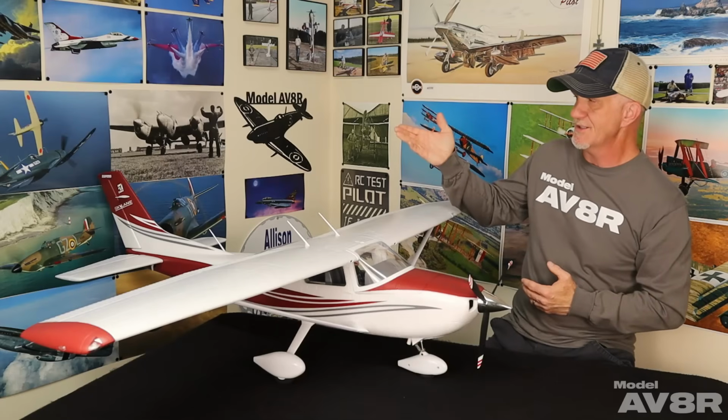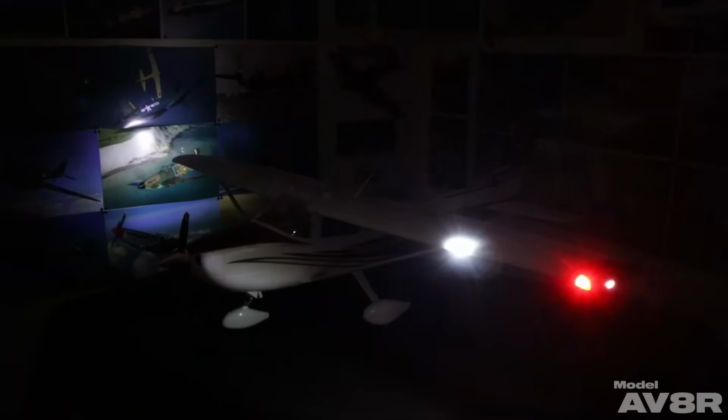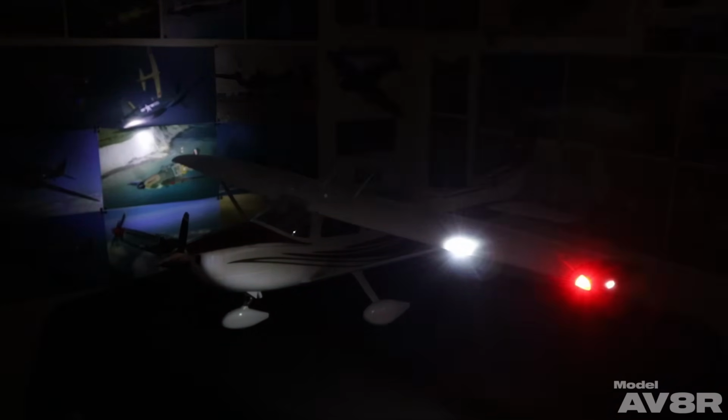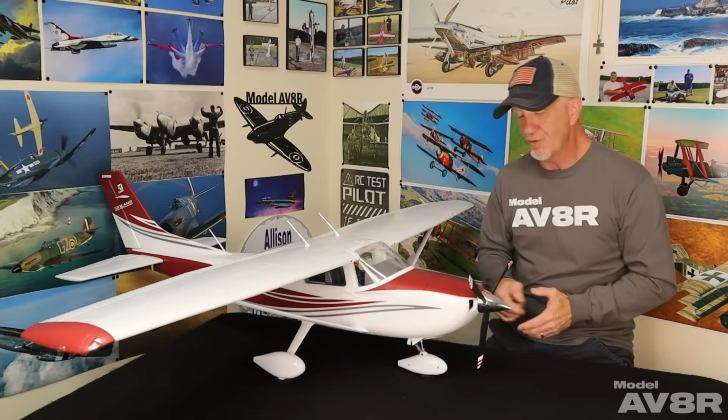They're able to utilize the Cessna and the Skylane on the tail because of the licensing. That's a nice touch. And it has a full set of very bright LEDs, which really set the look off. There's one other new feature.